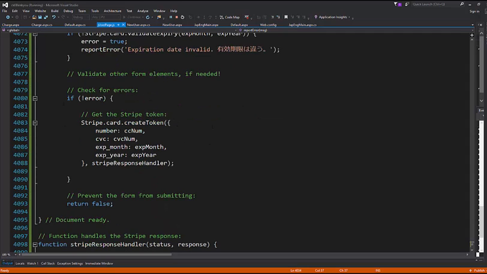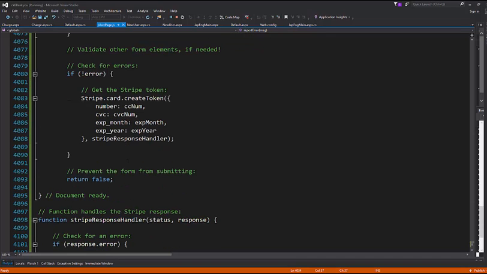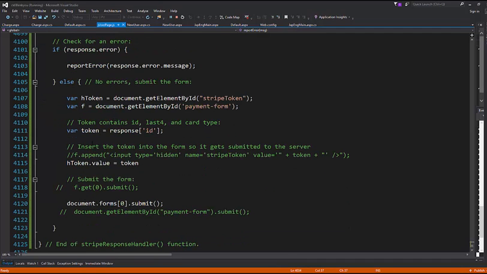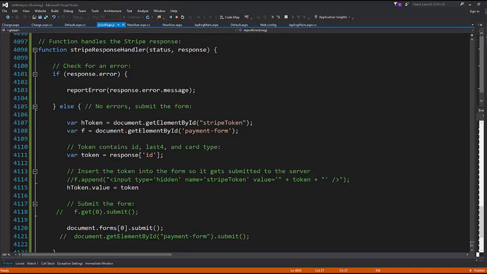Okay. Now, if there are no errors in the data that are in your boxes, it'll go ahead and try and process the Stripe information. It'll create a token, and it'll check it. Now here it'll say if response error, it'll report the error that happened in my previous error message. And if there are no errors, then it will basically create a token for you. So I'm getting my hidden element of the Stripe token, and in the response, I got a token, gotten by this ID here, and I'm putting that token inside the hidden field. And after that, I'm forcing the post back with this line here. Originally, I was going to use the form and do this submit, but I couldn't get it to work, so I did it by doing this, and this worked as well.